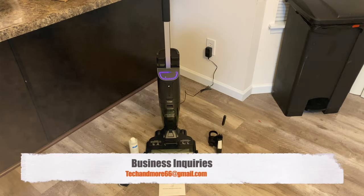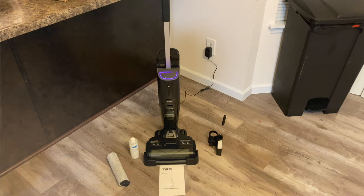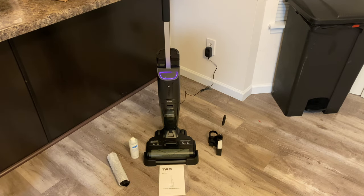Today we're going to look at another 3-in-1 wet-dry vacuum combo. This one's a little bit more budget-friendly than some of the other ones I have tested on this channel. Currently it's $229 on Amazon, which is a pretty good price, and it should be just as good as the other ones without all the bells and whistles, such as self-drying and an app that can connect to your phone.